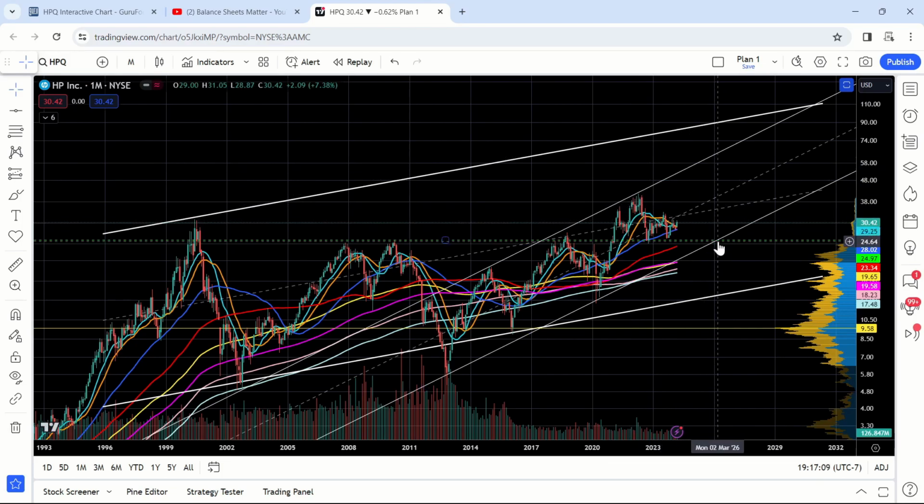And as we could see, we're maybe about fair value. We could go up, we could go down. I might consider it when it gets to about 25 or under. I'm not the biggest fan of HPQ, but I don't think there's anything seriously wrong with it. I just don't think they're going to be able to do any significant share buybacks in the next several years. So this could mean a lot of sideways or even a little bit down for them. But if they do get on sale, they are a stock I potentially would like to buy.